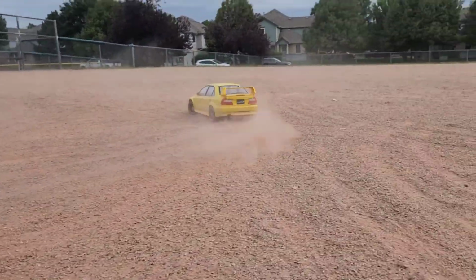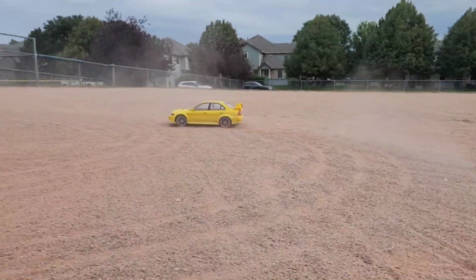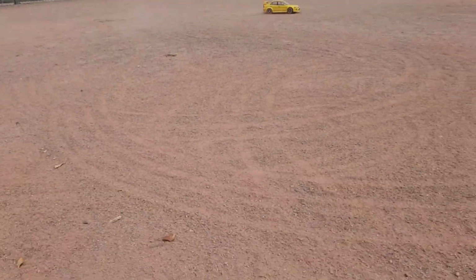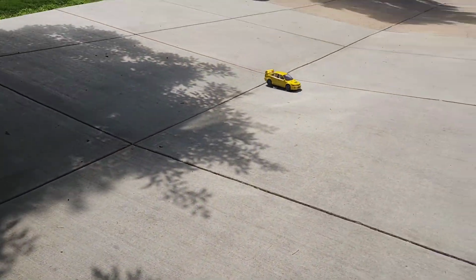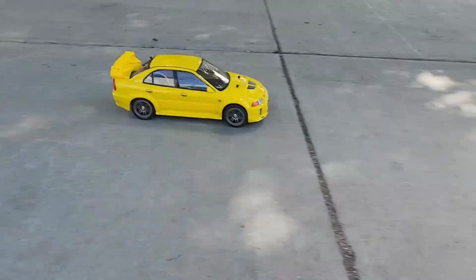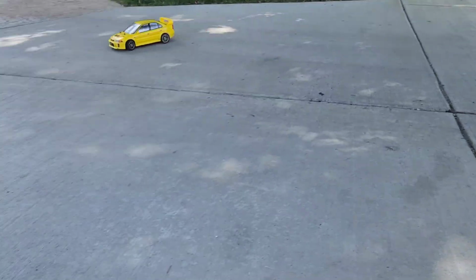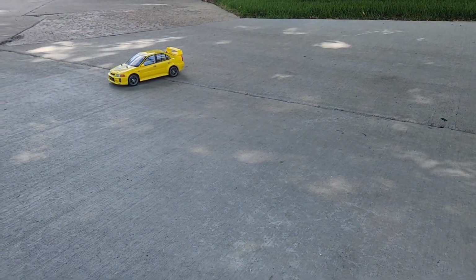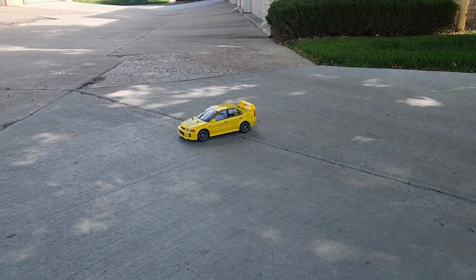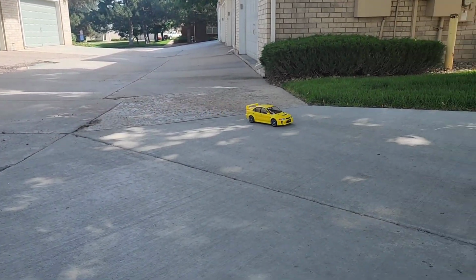The Tamiya TT-02 is the best first kit that anyone could ever ask for, but it doesn't come with bearings and it doesn't come with oil shocks. Today, I wanted to show you the difference between having oil shocks that are all lubed up and these really bad friction dampers that come inside of the kit. We will be explaining why oil shocks are great and why you should upgrade to them if you don't already have them. So sit back, relax, and let me show you your next impulse purchase.